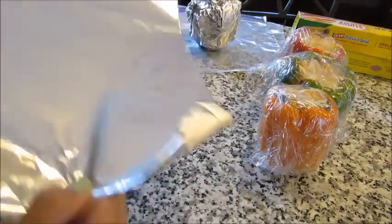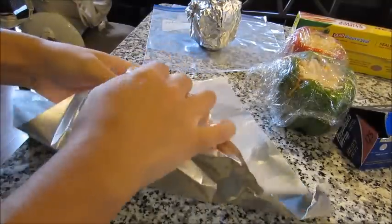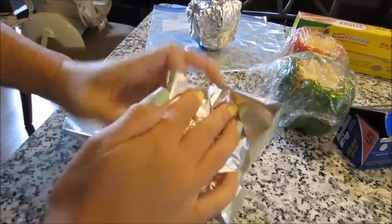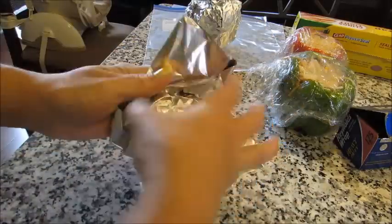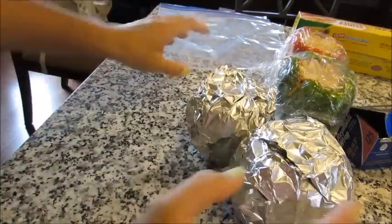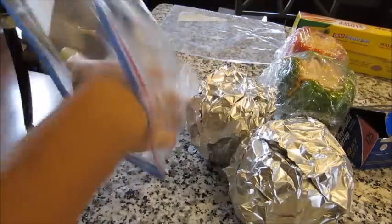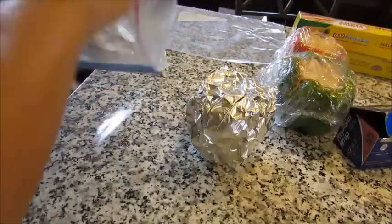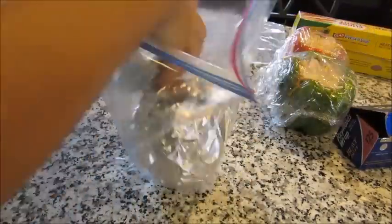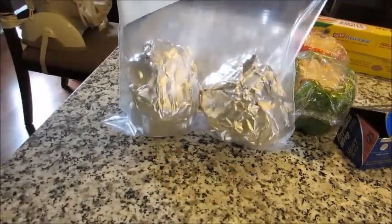The 2 layers, meaning the saran wrap being 1 layer and the foil being another, I have just found I've had the best luck with freezing things. Mainly, I'm talking about things like this that I'm making ahead of time. I sometimes make a couple different variations of mini meatloaf. So I have my first two in there.